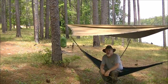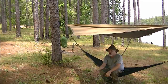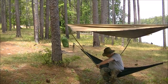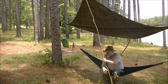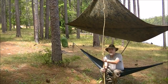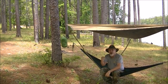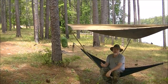This is also very handy because let's say I want to put a little stove right here and cook. It's very easy for me simply to kick this one in or out. I can come up, stick it, have room. I can throw that all the way over the top if I want to. Now notice that's not tied. It's just stuck onto the grommet of the tarp, so I can quickly and easily adjust.